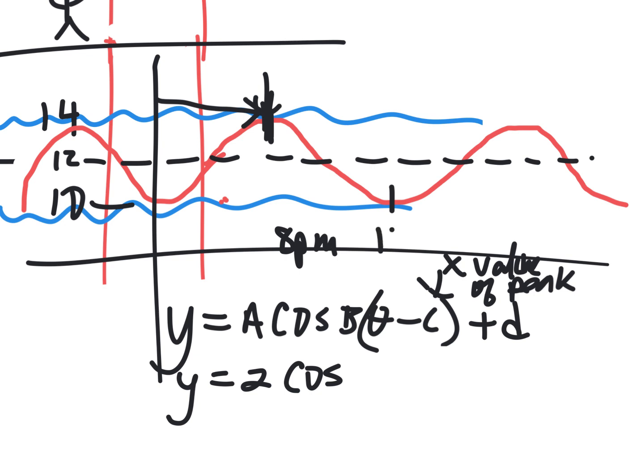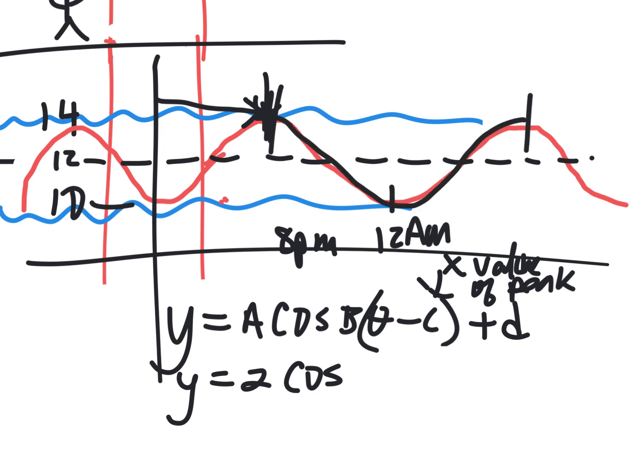Let's say at 12 a.m., which is how many hours later? Let's say 4 hours later is when low tide was. Do you get that means 4 hours is not the period, but it's kind of like how you're going to figure out the period? A lot of people go highest to lowest. That's the period. No, it's not. You got to complete a whole cycle. So you go all the way down and then you got to come all the way back up. That is a full period.